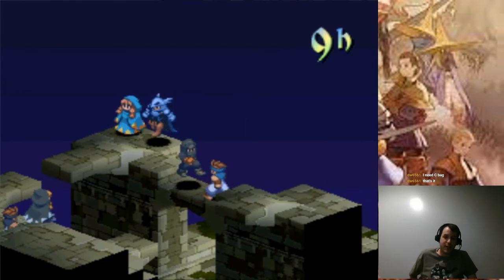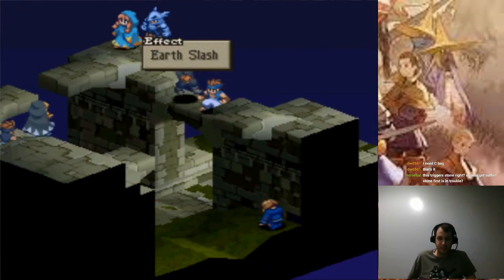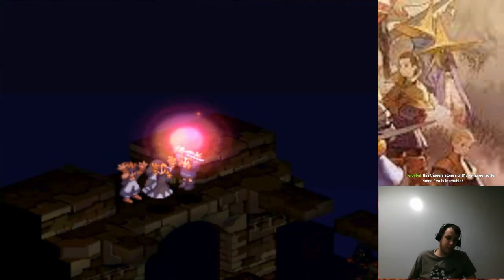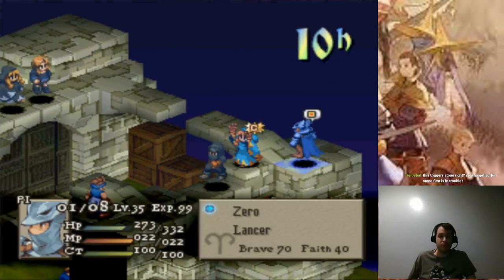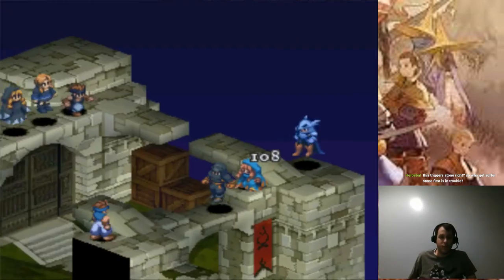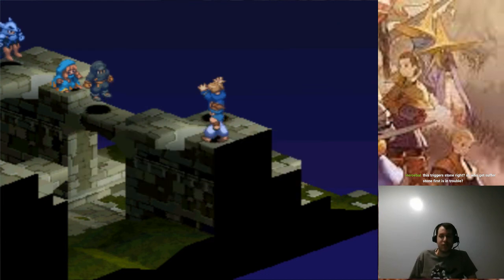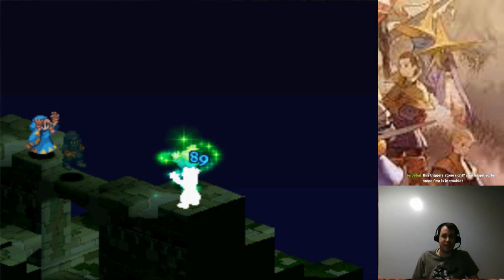Titan for 192 damage. Damn. HP restore. Carve Mortal does trigger Petrify, and Local Quake can trigger Confusion. Oh my god, Earth Slash from way far away. Is this legit, guys? That Earth Slash is allowed? Because look how much distance it's got.